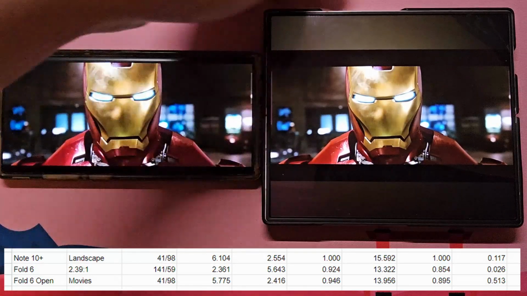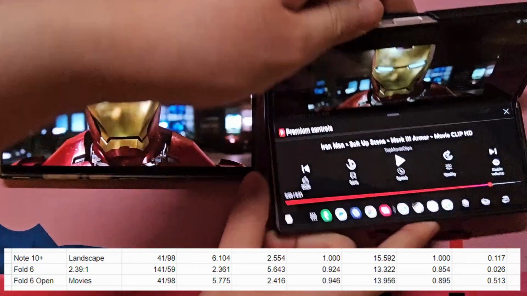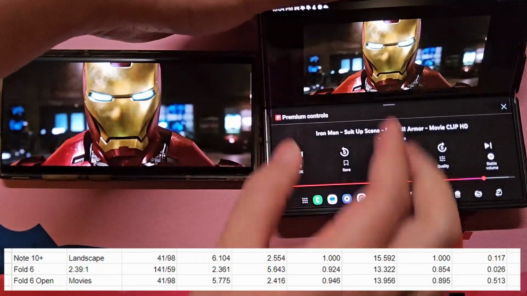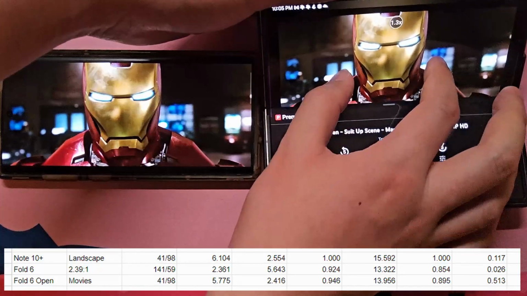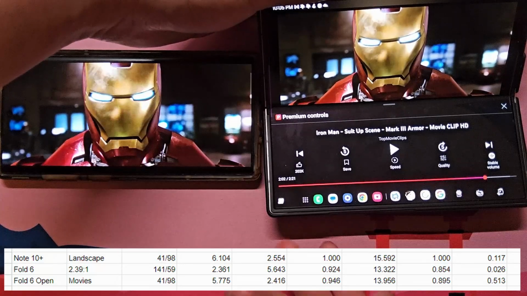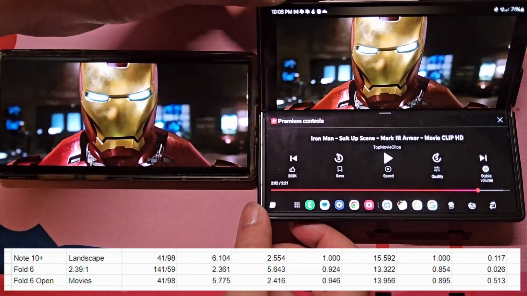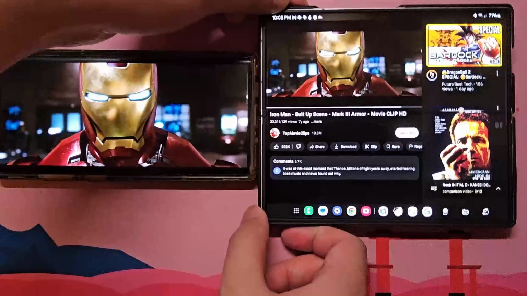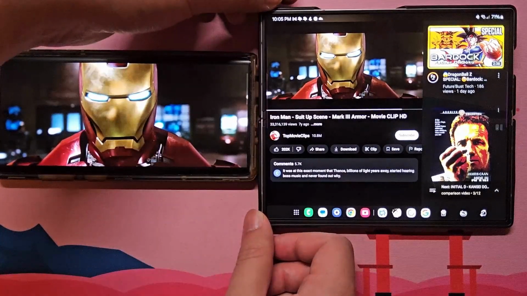I mean, I guess you could maybe put it in flex mode and maybe watch it like that. I don't know. That might be a thing that you can do. Put a second app on the bottom. So maybe you have that bonus there, but in terms of watching straight up modern movies, not so great.